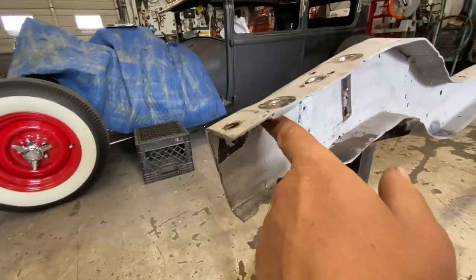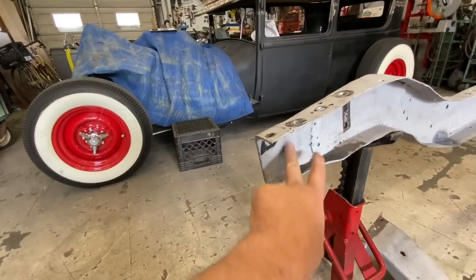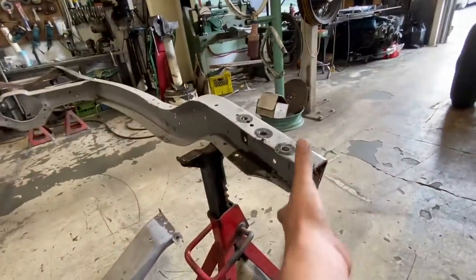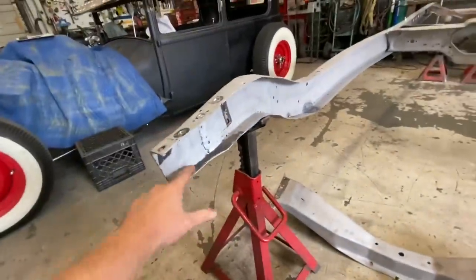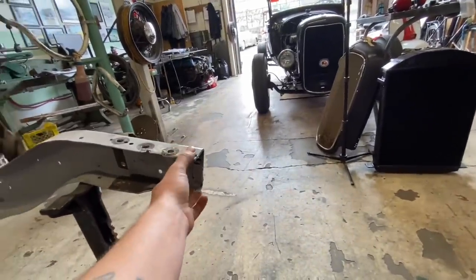I think that's where the old frame horns were spliced on, right there. So when I get this out of here, I'll start welding these on, and I'll weld that up at the same time. And then probably put a fish plate or something in here.